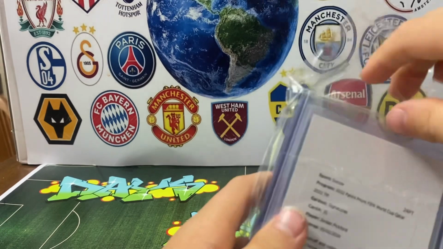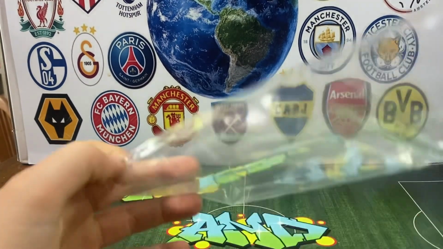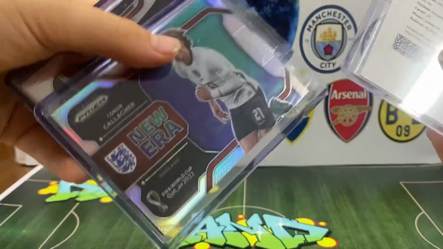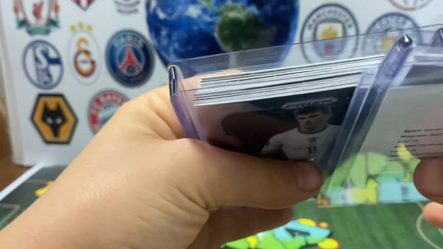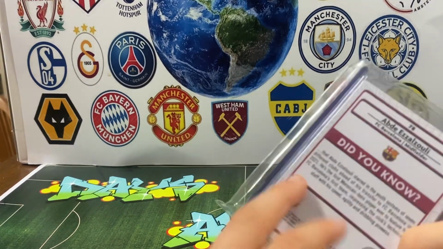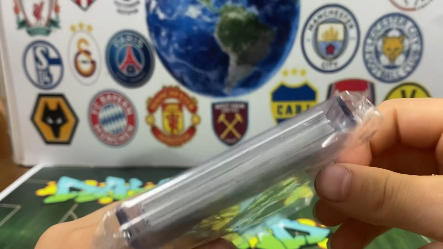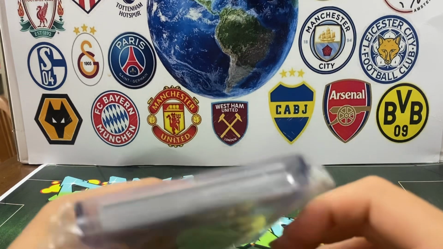Alright, this one is a front for a Jordan Pickford auto. So these are some England ones. Gortner, Mason Mount, and just a lot in the same case. I'll do that one. Next up, starting with some Barcas and ending in some Barcas. That one's just in the one. That's the front and that's the back. This one's just in one solid.